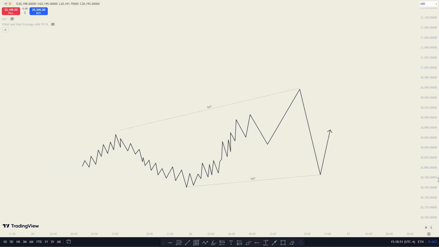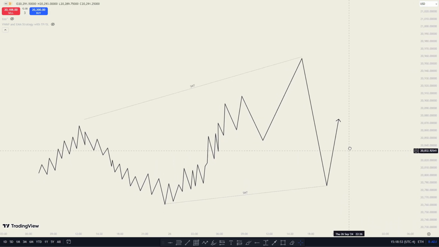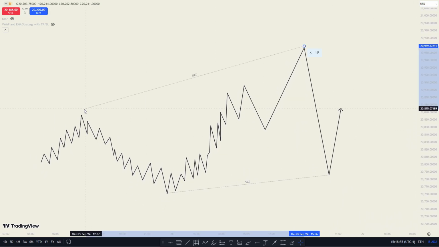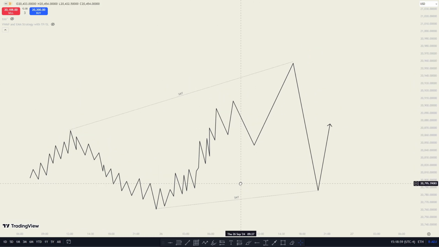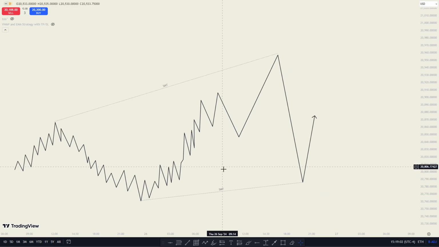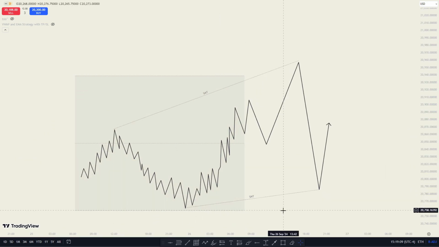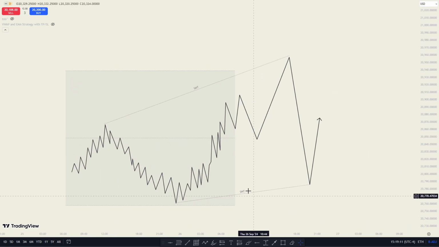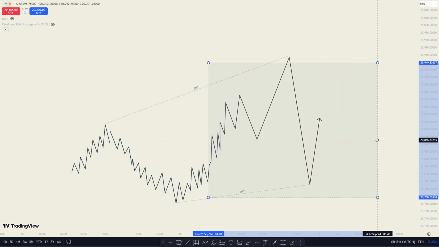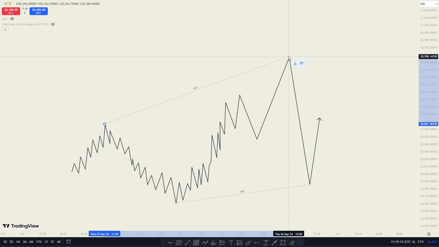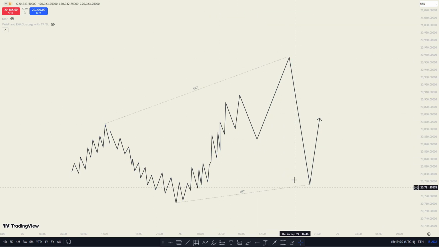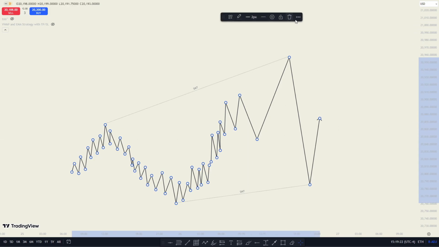So the first, and I think the most simple way to identify low probability conditions, is when you see two SMTs form on both sides of the market. This represents price action before New York AM session, and all of that is New York AM session. And if you see by, I think, 10 o'clock two SMTs form, expect low probability conditions.